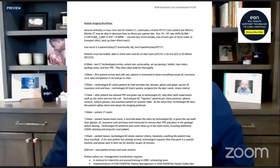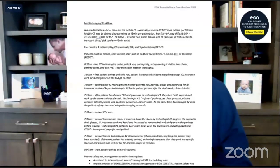So one thing is SOPs, standard operating procedures. So look at all these mobile CT scans, mobile PET scans that are out there sitting being unused, outpatient radiology centers, which are stagnant, also your radiology centers, which could be divided into COVID and non-COVID for increased throughput. But this is just an example of care coordination plus, where you take a mobile CT scan that is not being used, and now you have the ability to start to work through some of those patients that need to be seen during the COVID crisis. So these are things that you can do to mobilize to not only improve clinical outcomes, but you can also improve and lessen the revenue impact that you're taking.